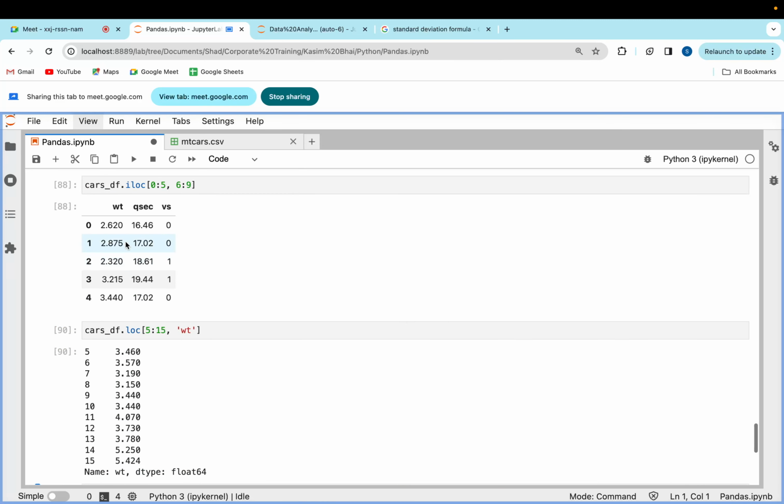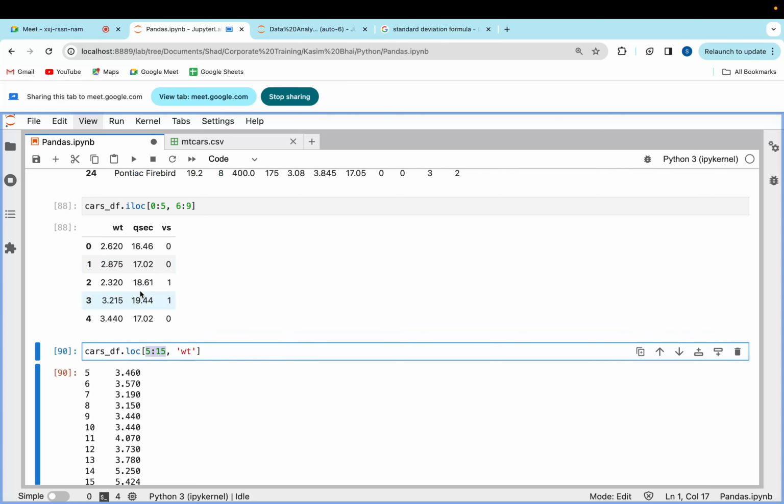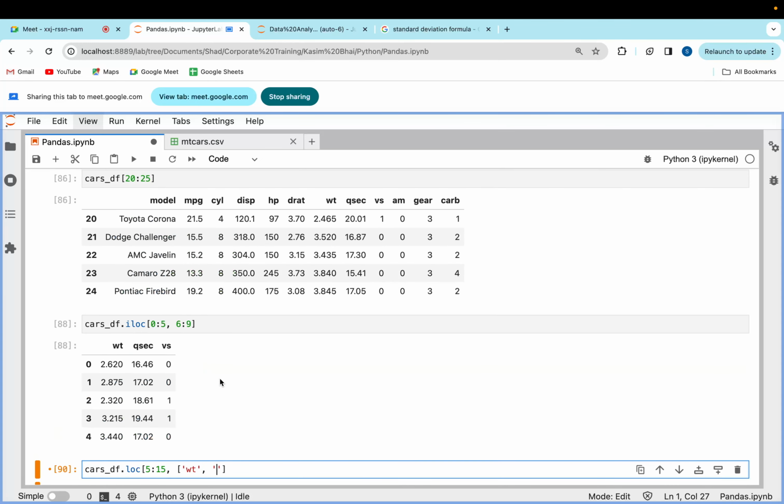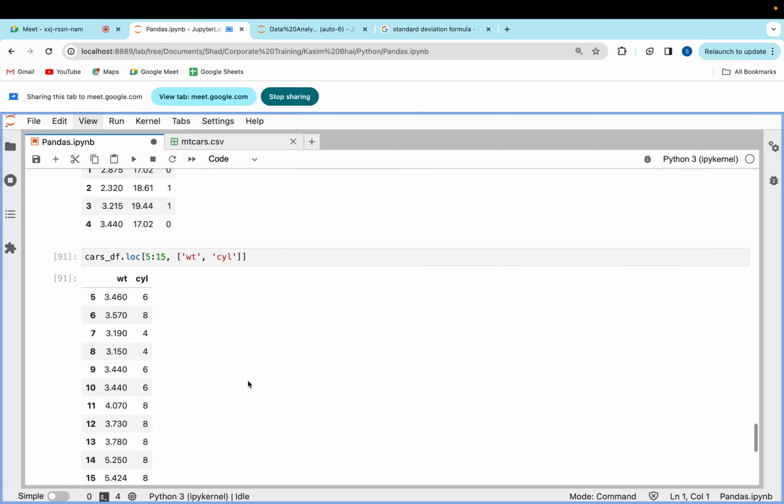Now what is the difference between iloc and loc? iloc is your integer location, loc is your simple location, which will take your indexes. For rows it will definitely take your numbers, because the index is nothing but your number, but for columns you can give the column name itself, like I want cylinder, let's say, and it will give it.